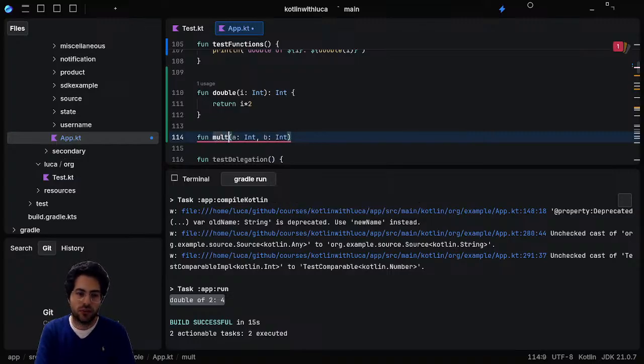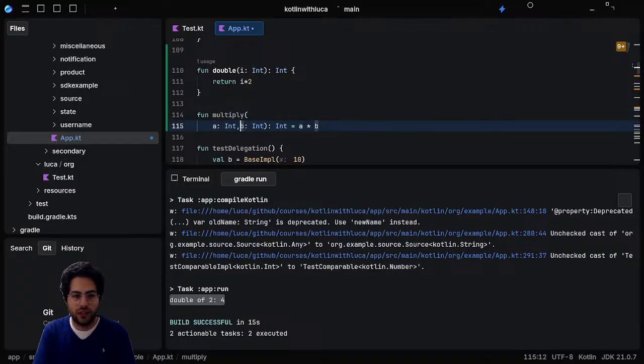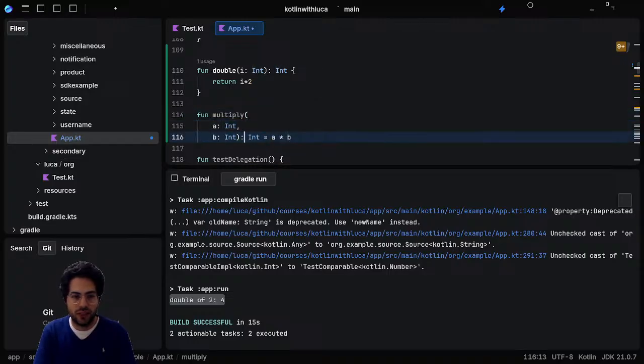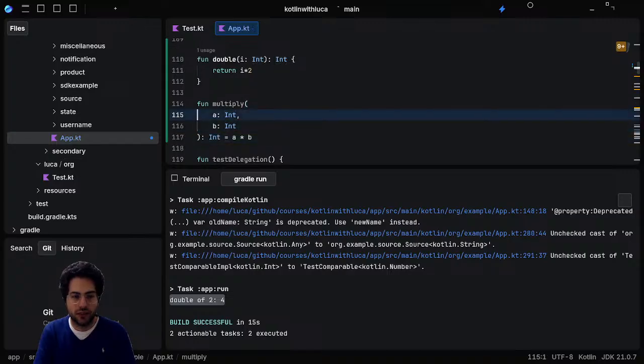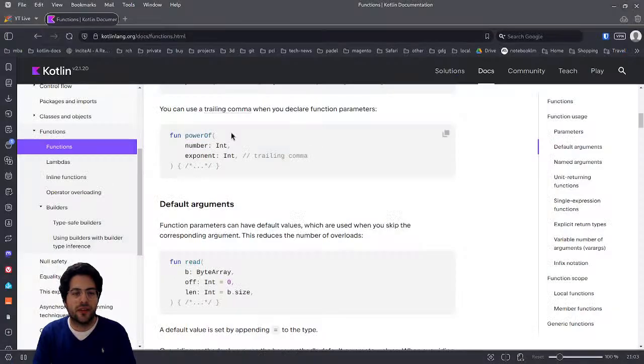Let's call this multiply, and let's do something like this: a integer, b integer. So when you do multiply, you can separate them by comma, or you can also put them in multiple lines, still with the comma. It's not allowed not to have the comma.